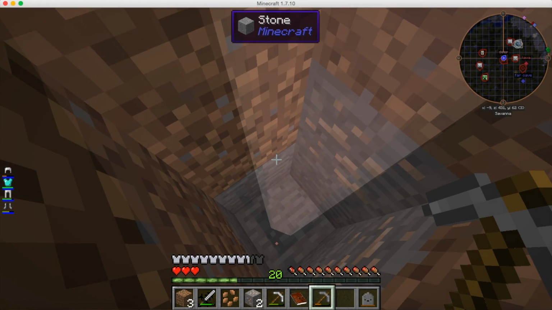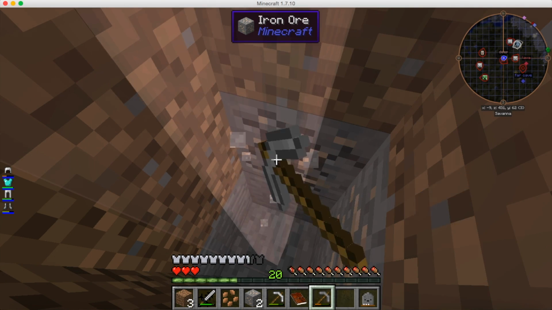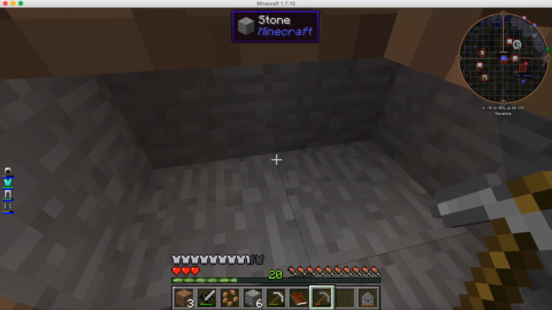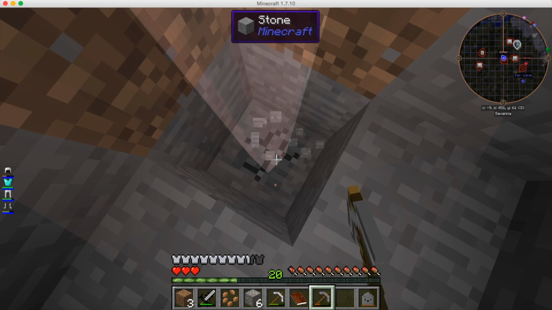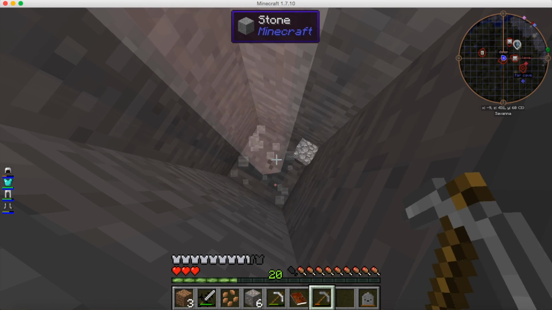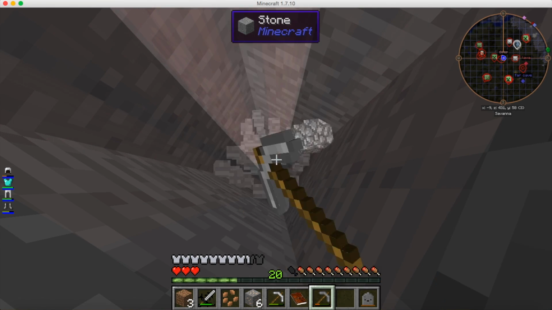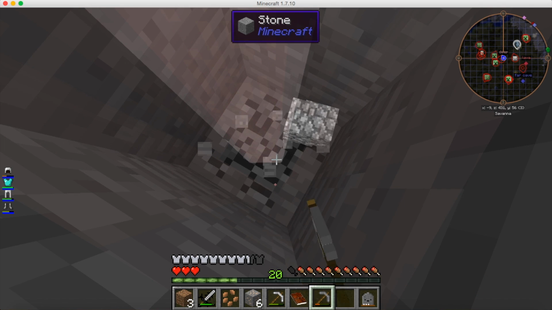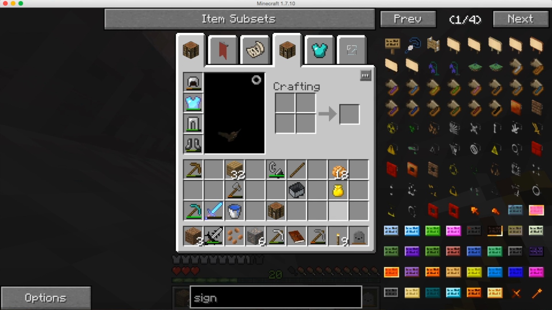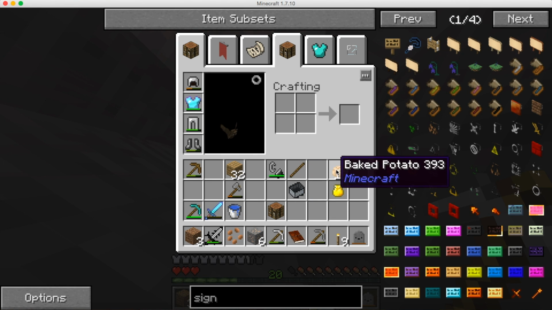I might as well vein mine it, right? Wow, 6 iron. Okay, that's not bad. So we're at 58 right now. This might take a while, but I don't really care. Do I have torches? 9. Great. Oh, God. Okay. And I have food. Okay, good.